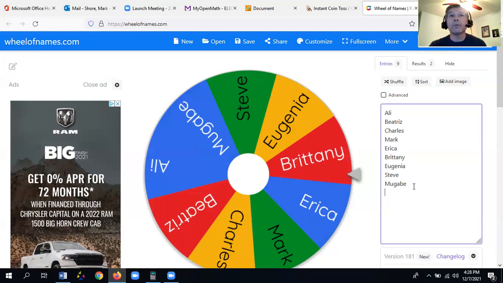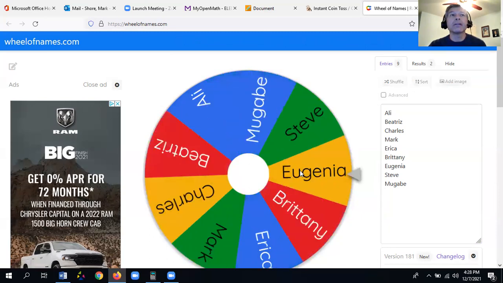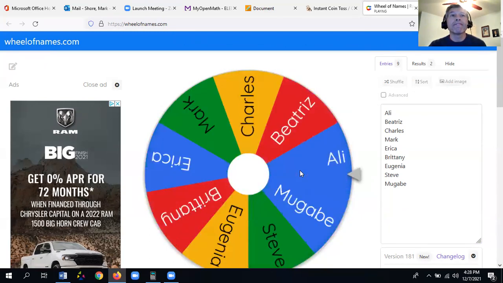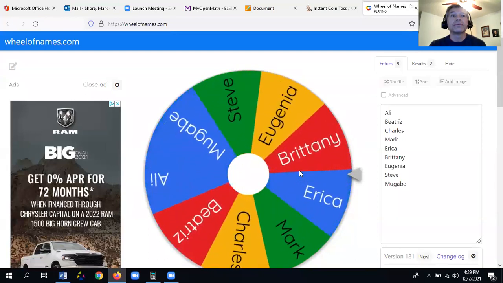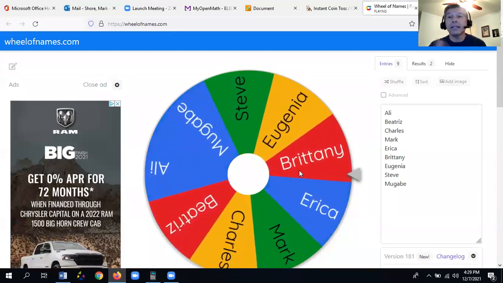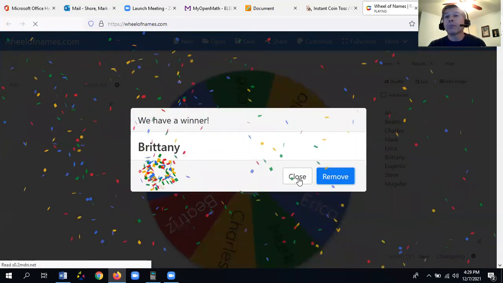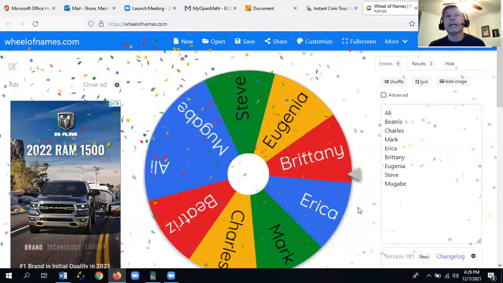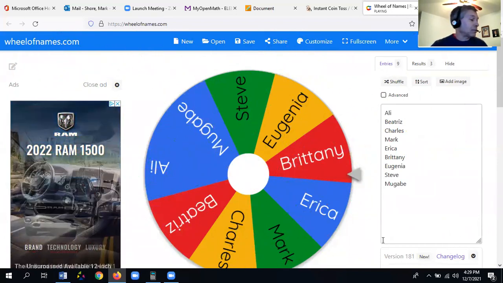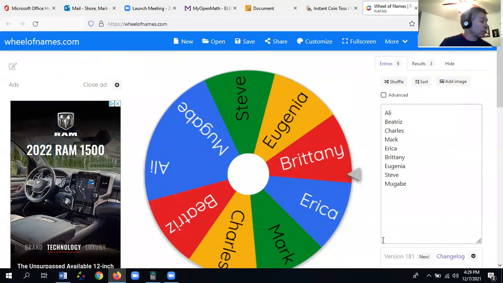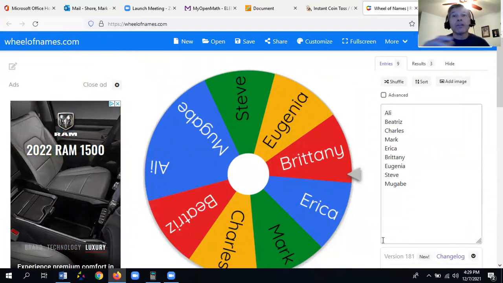So it did not happen on my first try. So let's try it again. And it didn't happen. I'm done. The reason is because we hit Brittany's name, and Brittany is a female. So that is not what we're looking for. What we're looking for is the probability that all 3 are male. That didn't happen. So 2 times so far I tried this, and neither time were all 3 males.